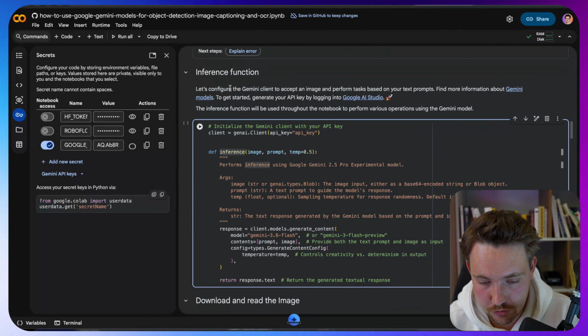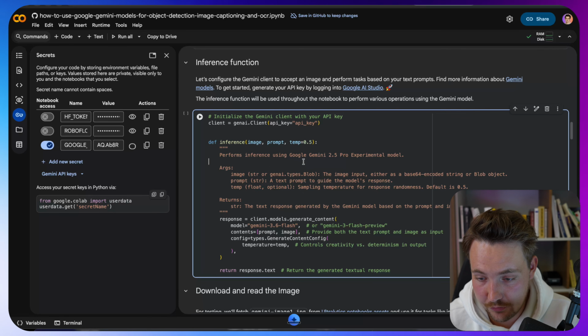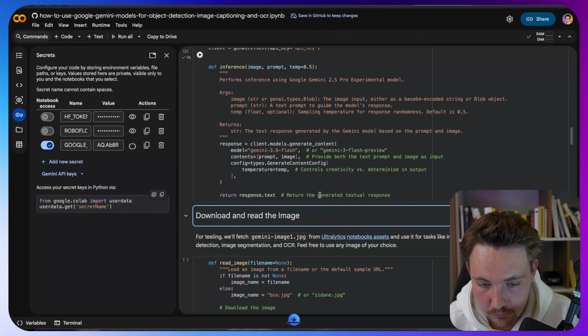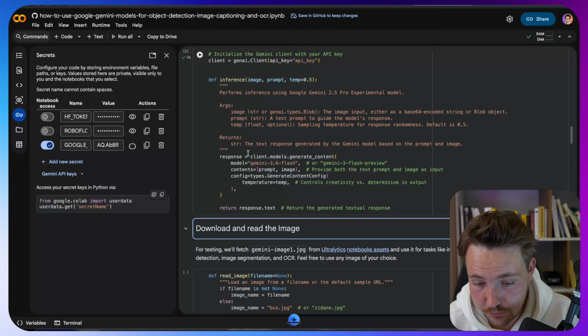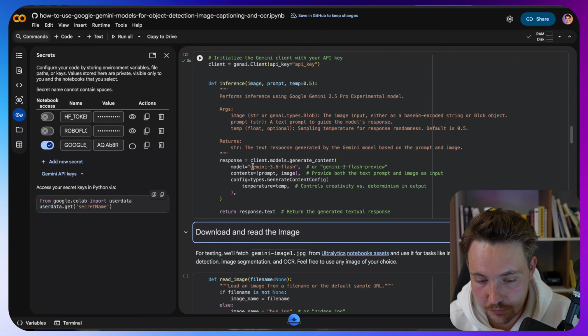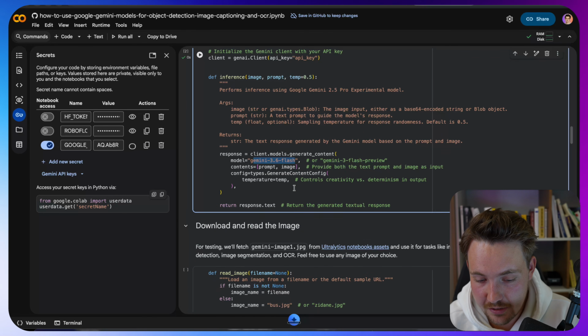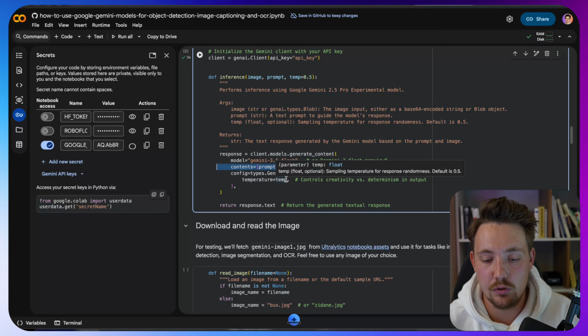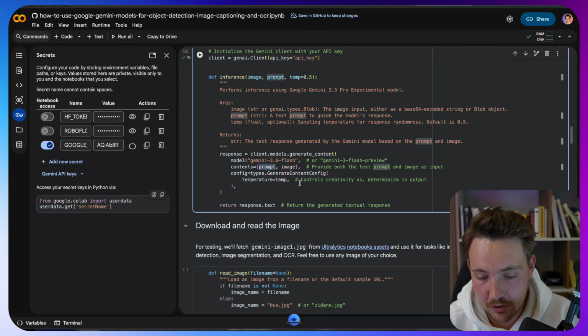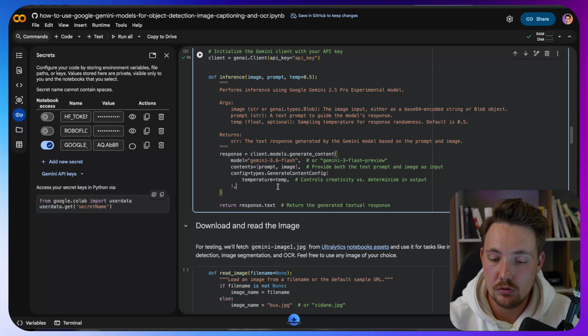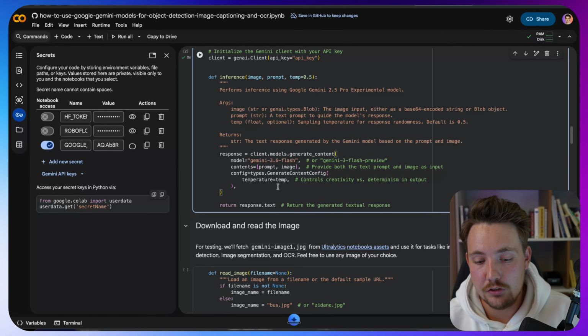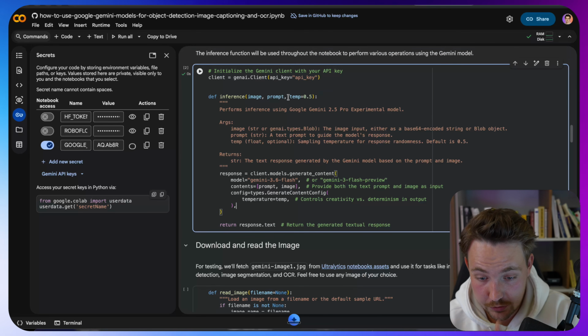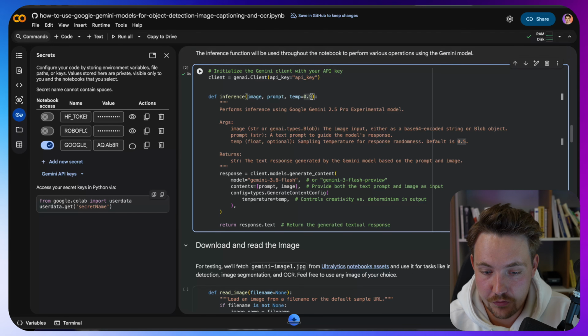Now we can try to run our inference function to see if we have a connection to it. This is just going to be our function running the inference. We have the client.models.generate_content. We're going to choose the new Gemini 3.6 Flash model. This is going to be the prompt that it takes in and also the image. So you can ask it whatever you want to do in our prompt. You can also set a temperature if you want to have creativity versus determinism. If you have it close to 0, it's going to be more deterministic, and the closer you have it to 1 or higher, the more creative it is. So we're just going to go with a mid balance, like 0.3 maybe, as default.